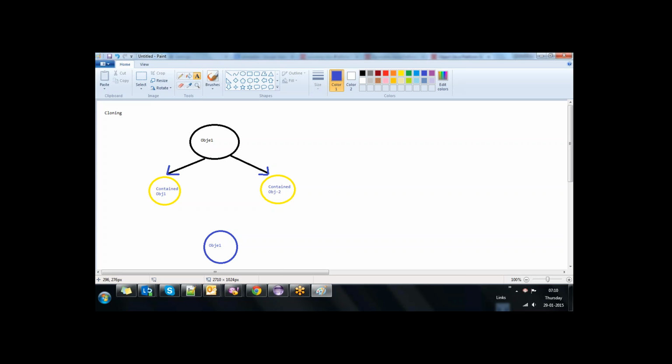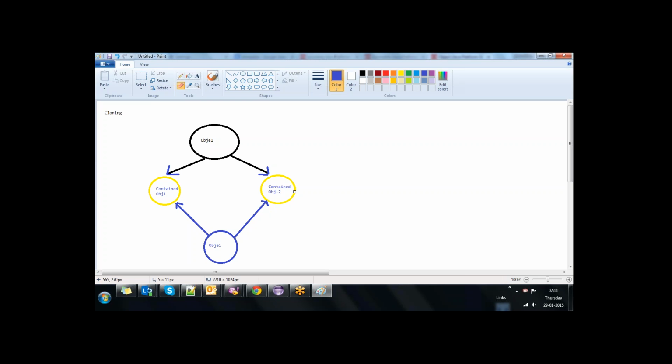This is called shallow cloning. If I make some changes in object 1, it will affect contained object 1 and contained object 2.